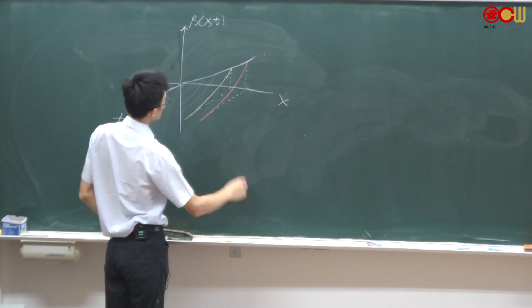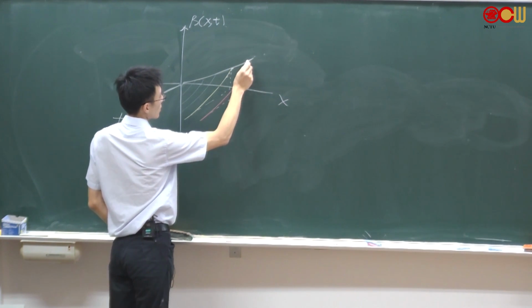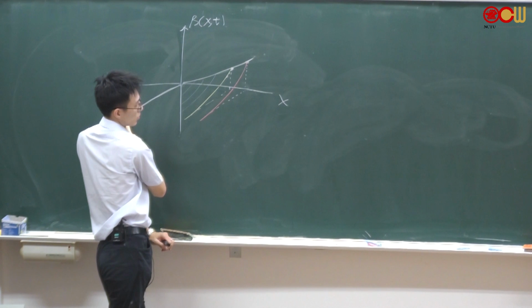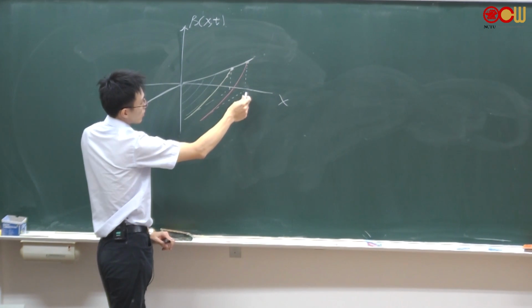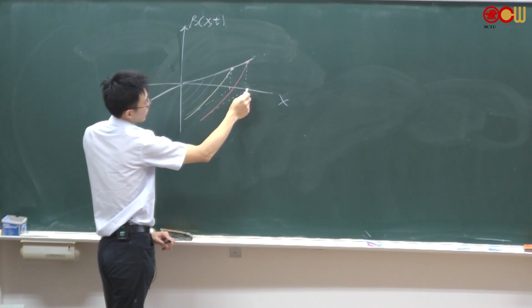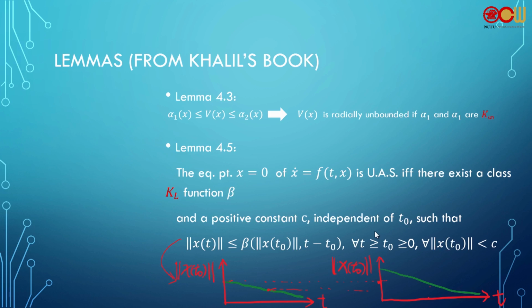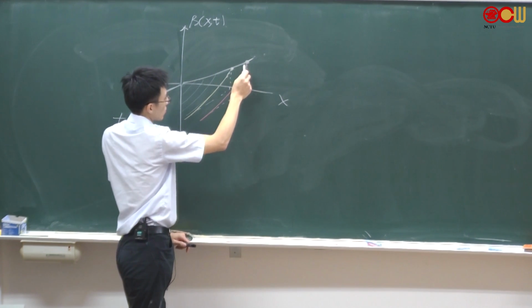The configuration is like this, right? It increases if you start from here or here. If you fix x and you increase t, then its beta value will decrease, right? And if you start from here, again, for a larger x, or you can imagine that in this case, for a larger initial condition, x0, right? You can start from a higher value of beta, and it decreases along with time.